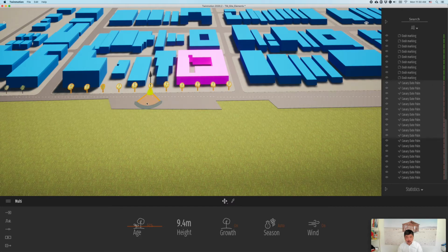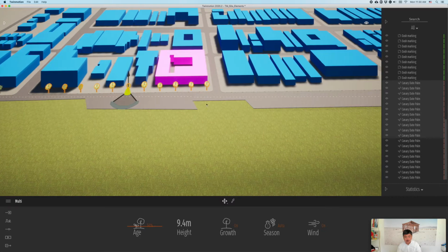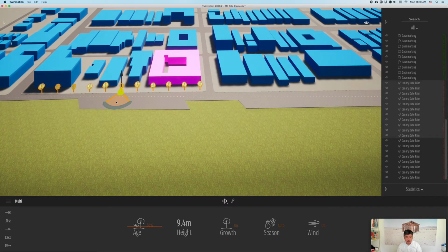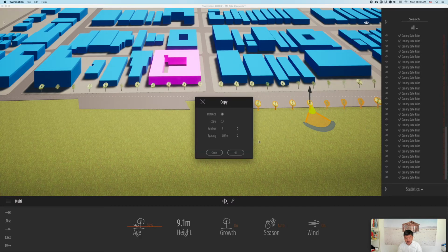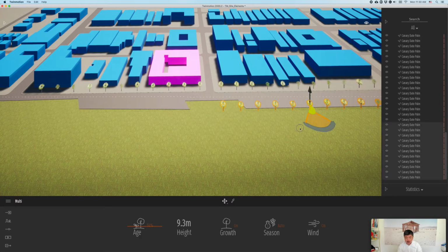So now I can just hold shift and then copy these guys here. Okay, so that's good. And maybe I can just hold shift and copy these guys on this side and on this side too. Oops. Hold shift and copy.